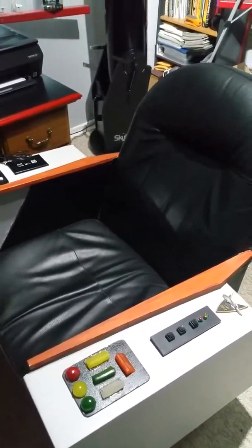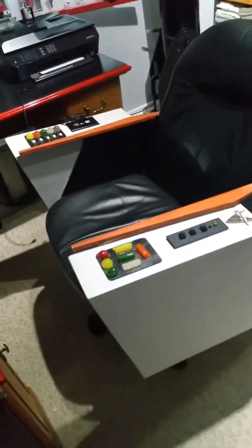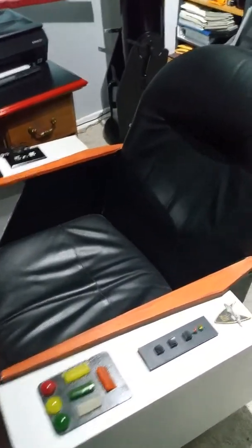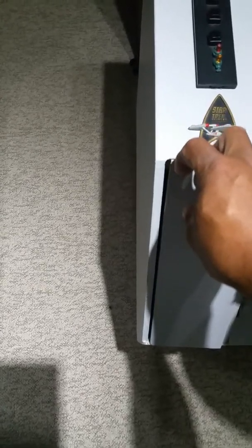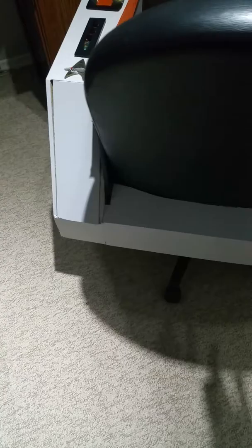Right now I'm going to show you what I'm doing with the captain's chair. A lot is going to be changing in the next month or two — I'm going to start working on it again. What I did is I took a regular office chair and built a Captain Kirk's structure around it. I left these areas not puttied in yet because I'm running wiring, and I'll have an access panel underneath that you wouldn't even see.